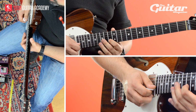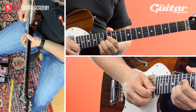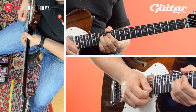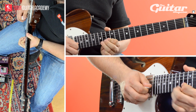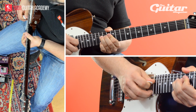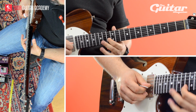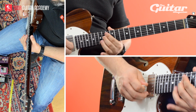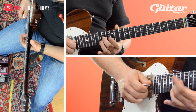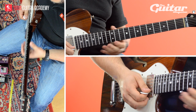And then back up to the 13th fret on the B string, and then it's 15th fret on the B, full bend. Use your little finger to catch the 15th fret on the E string, and then you come back down on the bend on the B string. So it's pre-bent now, release, pull off to the 13th fret on the B string, down, and finish on the 14th fret of the G string, which is our root note, that's A. So all together that's.